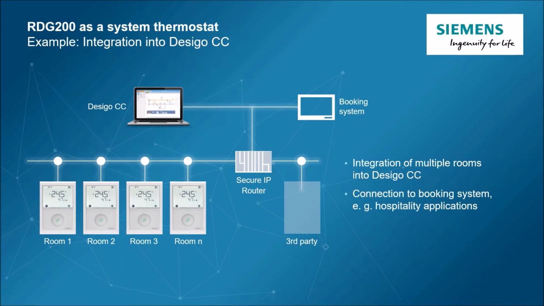If you have, for example, a hotel and you want to do the room management, we can use our DesiGo CC building management system to link with the booking system. And you can do the managing in the room very easily by using a KNX IP router. The secure one is better. And then you can directly link our thermostat into them. We are working on the seamless integration of those thermostats into the DesiGo CC with a preset image with a limited number of data points and with a very easy way to set.